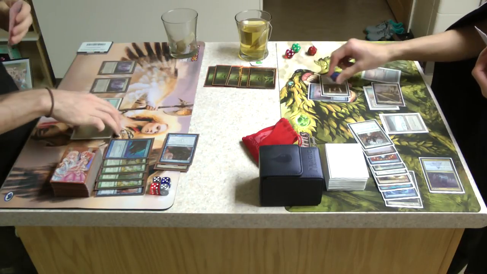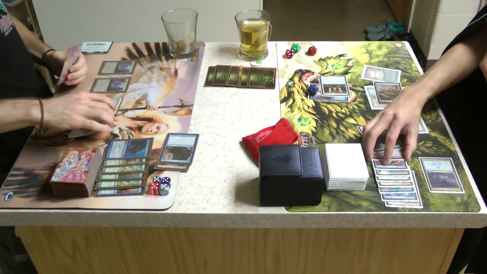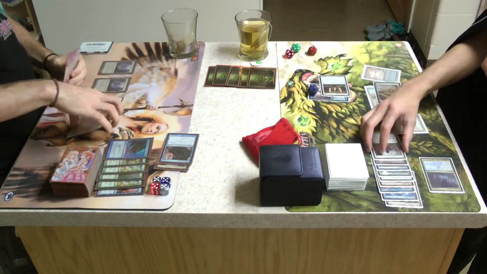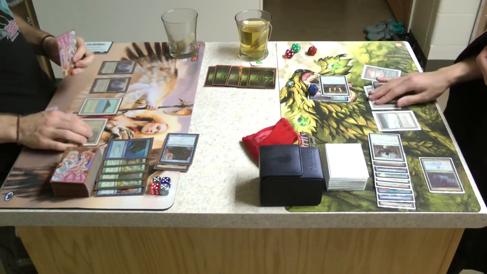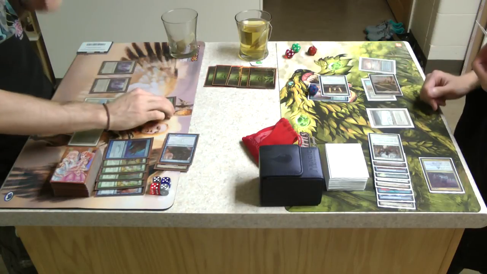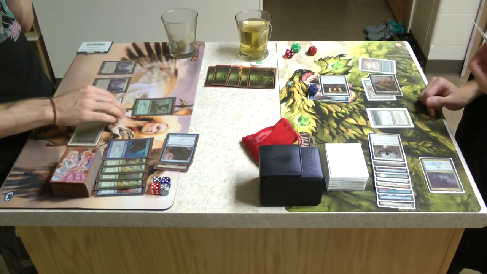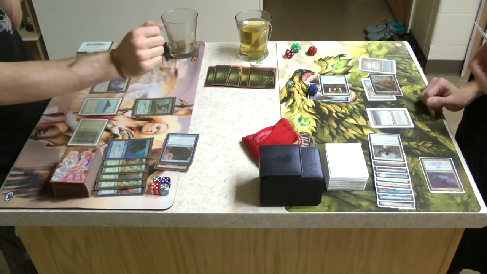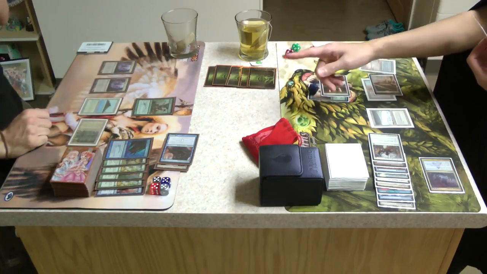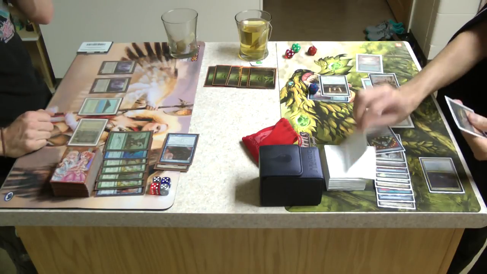Gonna go ahead and gain life off of Jitte, in response to your stalling over here. Glistener Elf. Okay. And... pass. Go ahead and remove one to kill the Glistener. Okay. Brainstorm and phase. Mm-hmm.